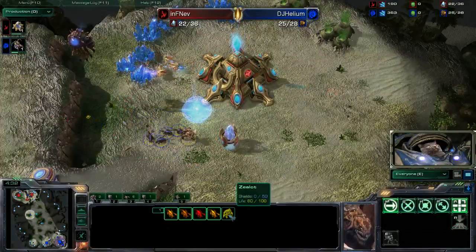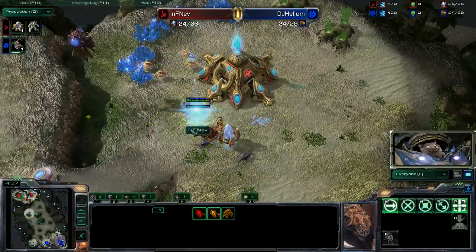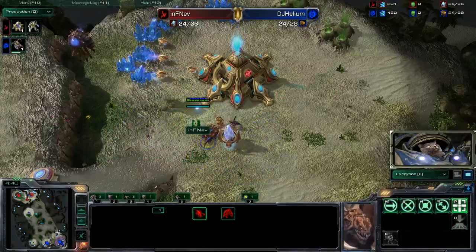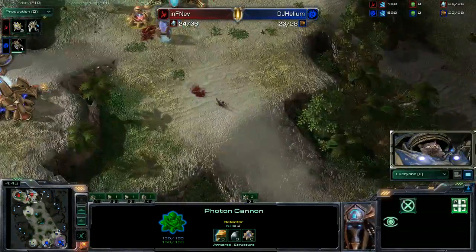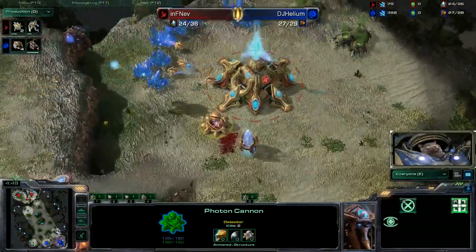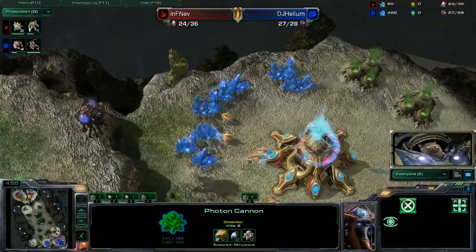One Zealot going against 4 Zerglings. It sounds like even odds, but with the other 2 Zerglings joining in, even though 2 of them have already gone down, that Zealot will get cleaned up. But just at the same time, the Photon Cannon finishes off, and all but one of the Zerglings die before they can escape the range of that Photon Cannon.